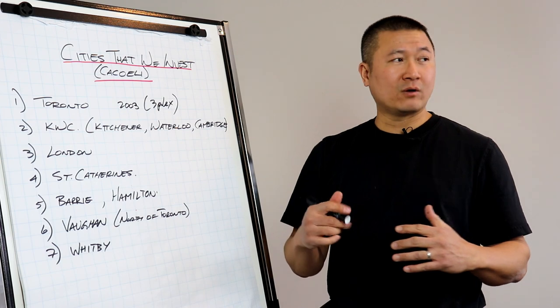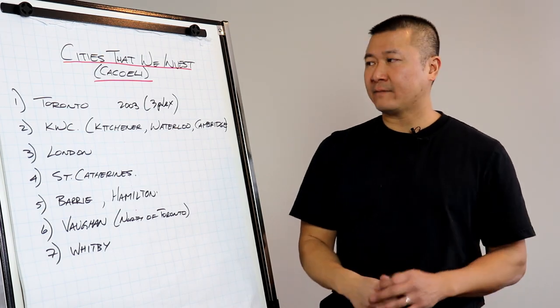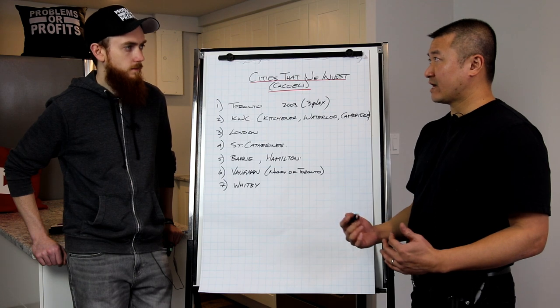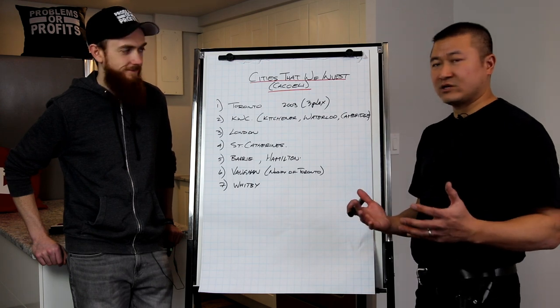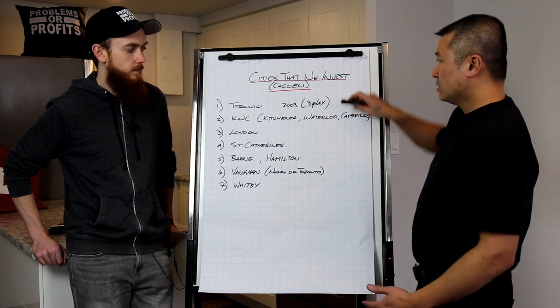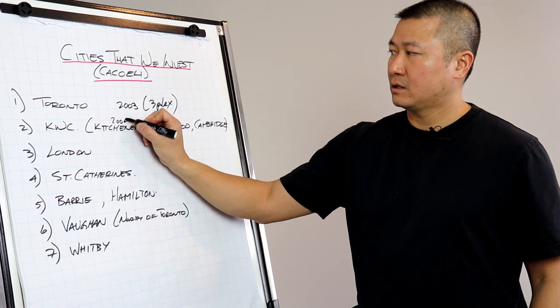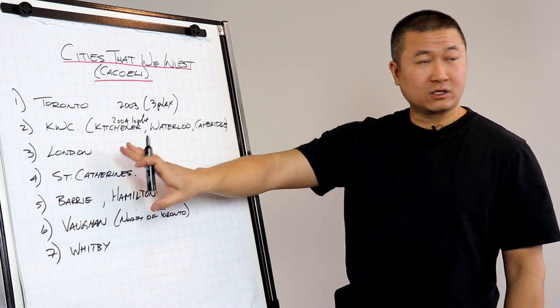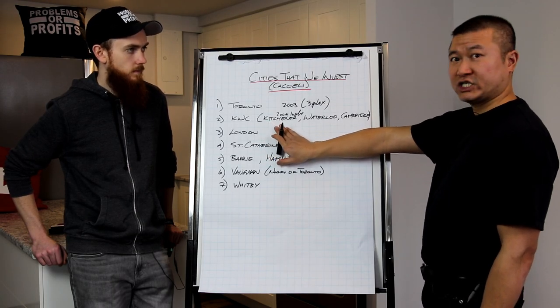And then we looked at Milton. It didn't have multifamily. In Kitchener it was doable. It was $430,000. So I'm going to be dating, these numbers don't make sense now because you don't see a 10 unit for $430,000. But Kitchener, Waterloo, Cambridge, they built a lot of multifamily. So it was doable. When we bought that in 2004, that was a 10-plex.